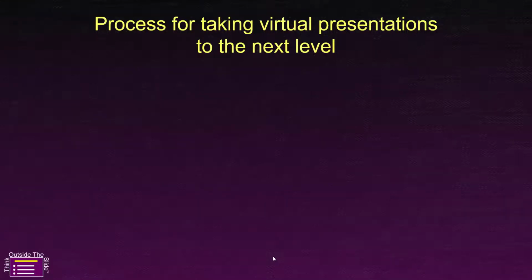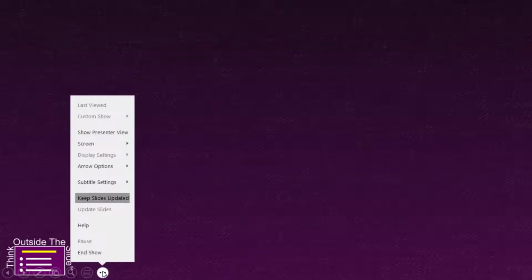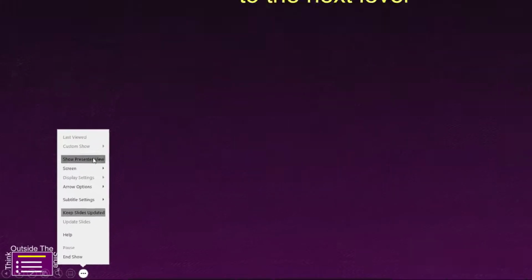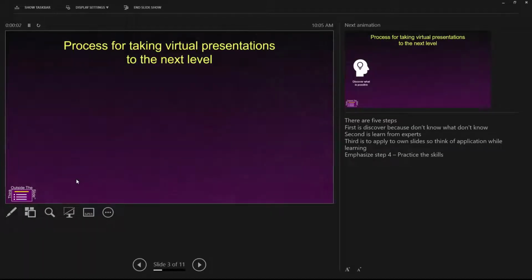And what you don't see, because I'm using a dark background here, are these three little dots. Now you see them when I move my cursor. I'm going to click on the three little dots, and in the menu, I'm going to say Show Presenter View. Now what it's done is it's actually got a hidden slideshow window running as well, because that's the way Presenter View works. It starts a slideshow window and the Presenter View window.